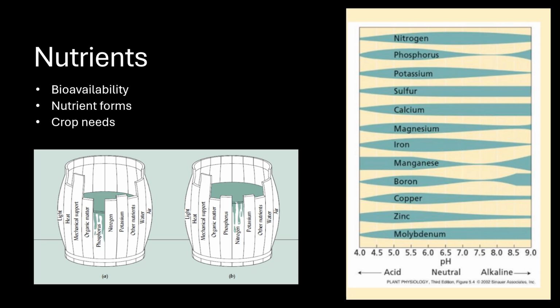These barrels, I may not be able to read the text on there, unfortunately, but the idea is that each thing your plant needs, whether it's light or heat or nitrogen or phosphorus, is like a slat on the barrel. And whatever is limiting is the thing that needs to be added. So let's say you have adequate heat, light, water, nitrogen, potassium, but you don't have enough phosphorus. If you add more nitrogen, you're not really going to see a benefit because that's not the thing that's limiting the growth. So that's something to keep in mind, and it varies from plant to plant.